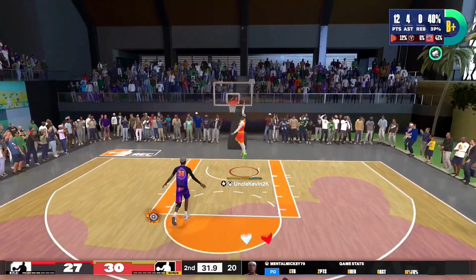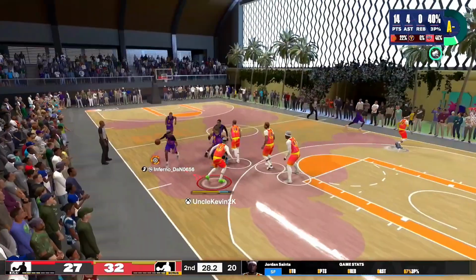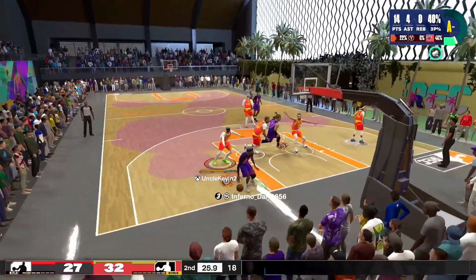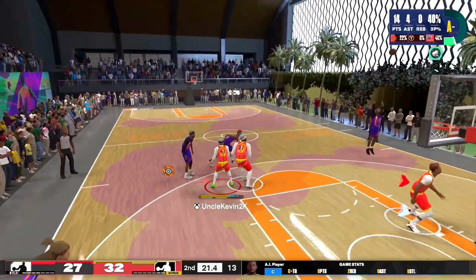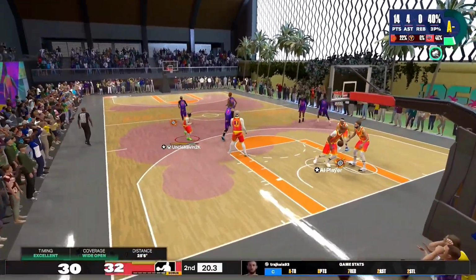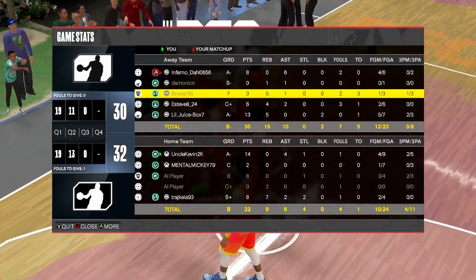This is an example of poor communication in solo rec. He was helping me with my matchup when it was not needed, leaving one opponent for an open 3-pointer. We are now at halftime with a 2-point lead and I was the player of the half even though I had a poor shooting performance.